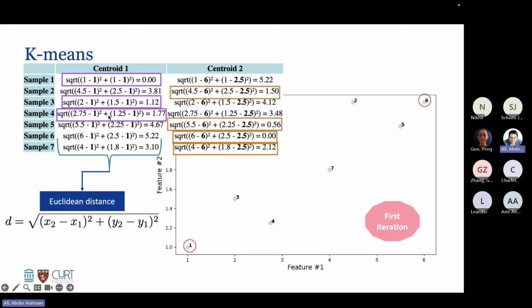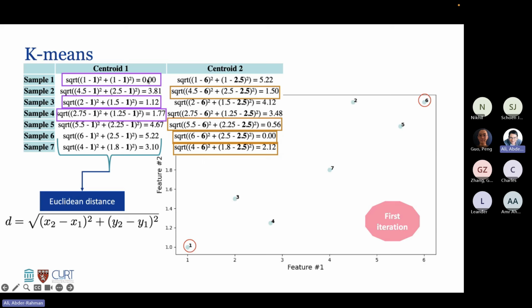What are those boxes I highlighted here? The boxes here, before moving to the next step, because now the goal of this step is that the first time I started my k-means, I picked the centroids randomly, but now I need to pick the centroids mathematically and not randomly. So those highlighted ones, what we do here is we will check. Now we will make a comparison, like larger or smaller, very simple. Is 0 larger or smaller than 5.22?